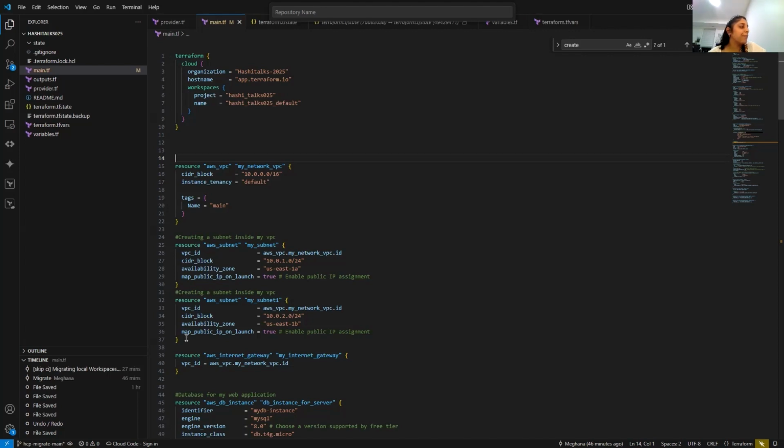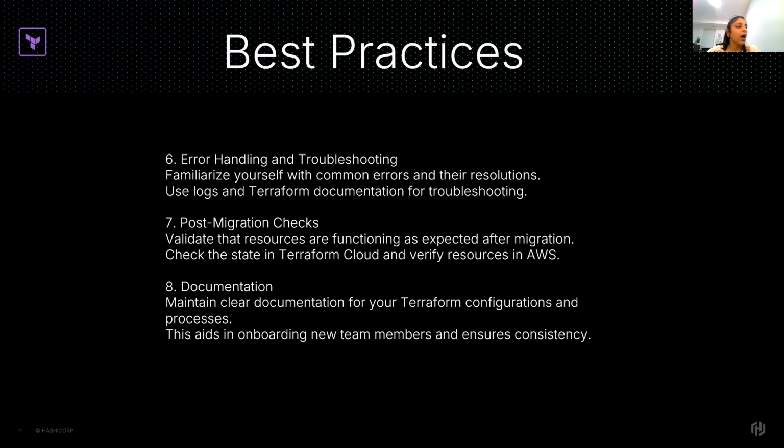I would also say make sure that you have a clear record of what you're doing, because the TF Migrate documentation is not very extensive. Just make sure that you're careful when you're transferring state files from remote to cloud to local or local to cloud. I did that a couple of times actually. A lot of steps involved with that. There is not a lot of AI help with that as well. So I think it's important to just go through stuff. There is also a lot going on with the version control repository. If you want to integrate your version control system, you have to go through creating the token, which is what I actually wanted to show you guys.